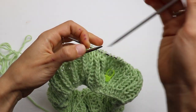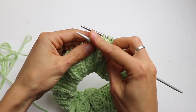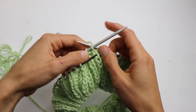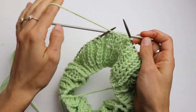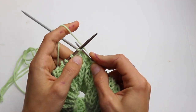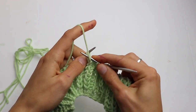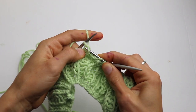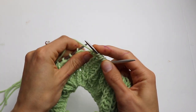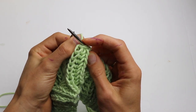Now take the extra needle and slip next 6 stitches to the extra needle. 3, 4, 5, 6. And at this time, you're going to hold them in back. Now knit next 6 stitches from the left hand needle, like knit one below, purl one, knit one below, purl one, knit one below purl one, and now 6 stitches from the extra needle.